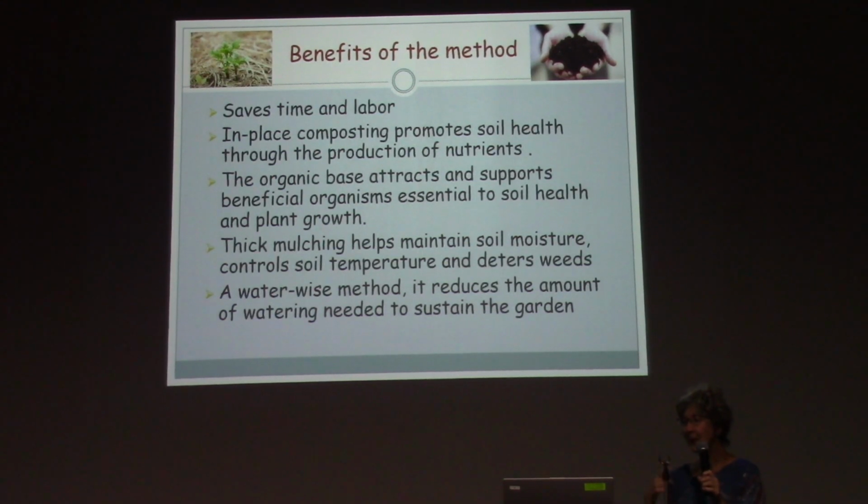The in-place composting promotes soil health through production of nutrients, which seems intuitive. The organic base attracts and supports all those great beneficial organisms that are essential to soil health. The thick mulching helps to maintain soil moisture, controls the temperature, and deters weeds. And it's a water-wise method, which I can attest to. It reduces the amount of watering that is needed to sustain the garden. So this is a very attractive method. It's less work, not a lot of water usage. So it's a very sustainable method.